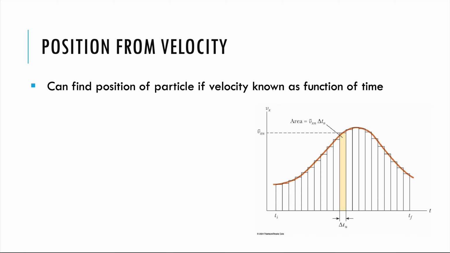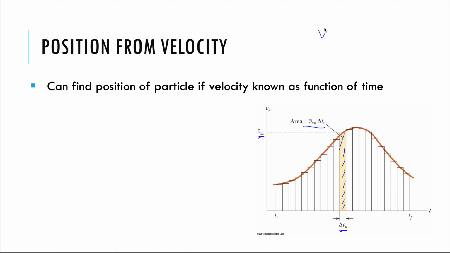So what does the area under the curve tell us? The best way to see this is to look at this area under the curve and split it up into a whole bunch of very thin rectangles. The rectangles are going to have a width, delta t sub n, because there's going to be n little rectangles. If we're looking for the area of one of these rectangles, it's going to be length times width. The length is the average velocity for that rectangle, and the width is delta t n. So the area under the curve is an average velocity times a time.